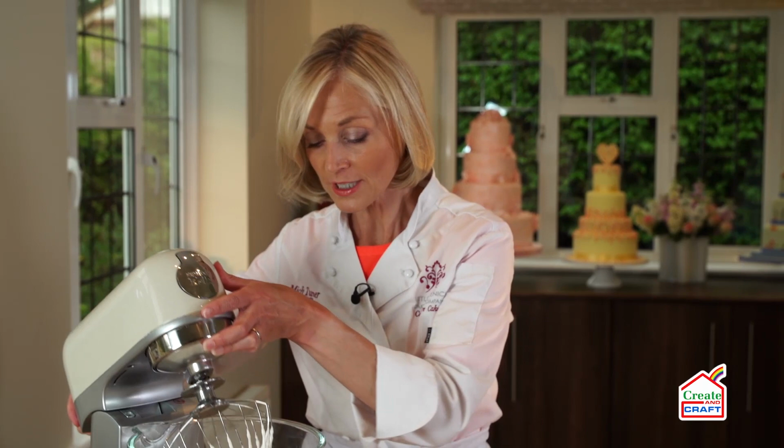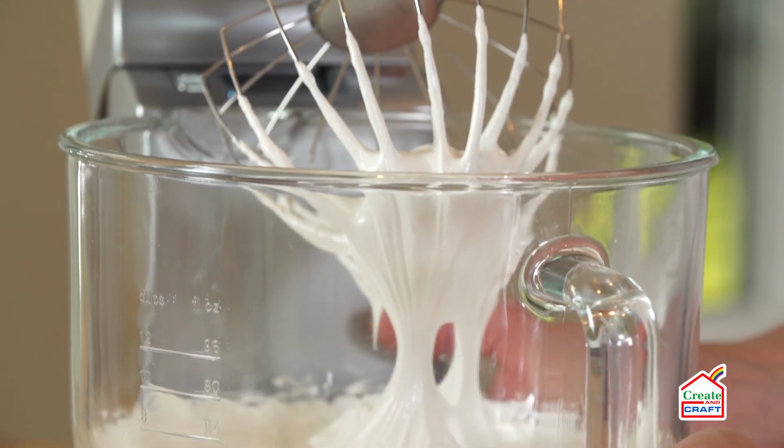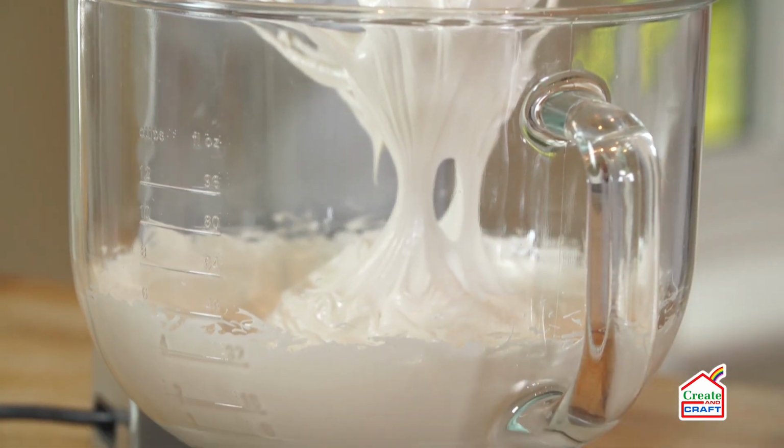As the meringue cools and thickens, you'll see that it goes a really beautiful viscosity. It's got a wonderful glossiness to it, it looks thick, and it's nice and stable. But don't rush this stage, because when you start adding the butter, if it is still too warm or hasn't really reached this stage, the whole thing will loosen. So it's important not to rush it.